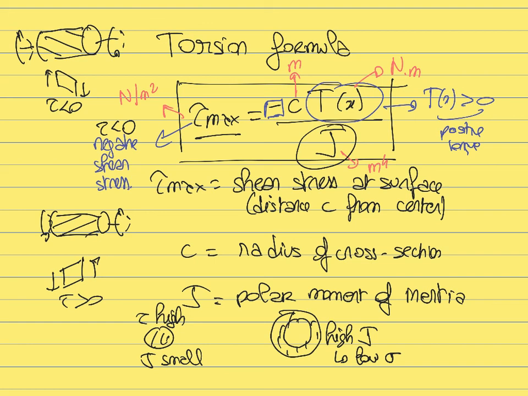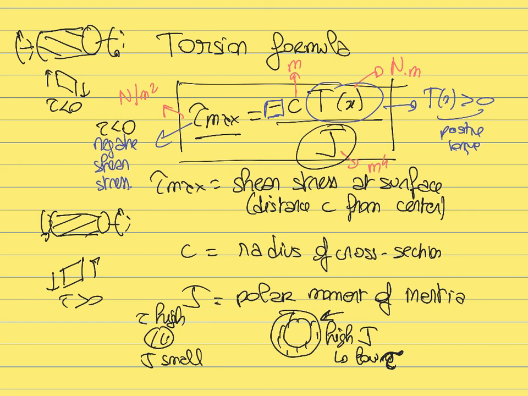That's why it's always preferable to have a shaft like this with a high polar moment of inertia, so that you create a low shear stress. In this case, that would be a low shear stress tau, due to the fact that the polar moment of inertia of this shaft is high. And if the stress tau is lower, then it means that you will have a lower risk of fracture, even if this beam is made of the same material. So a lower shear stress means a lower risk of fracture.